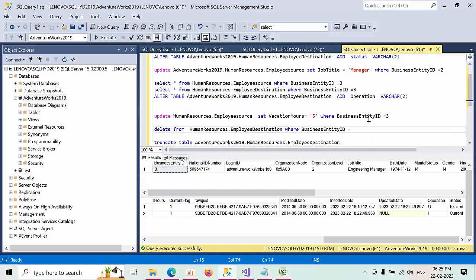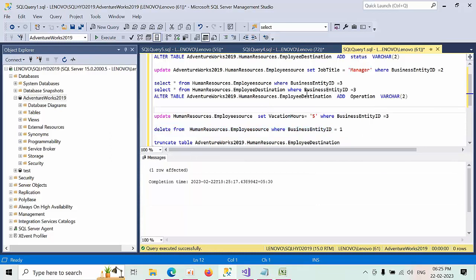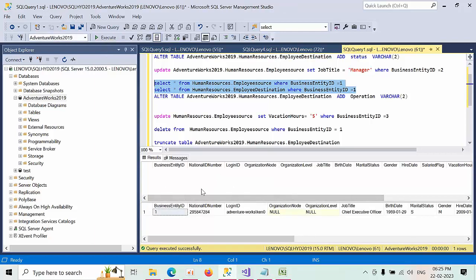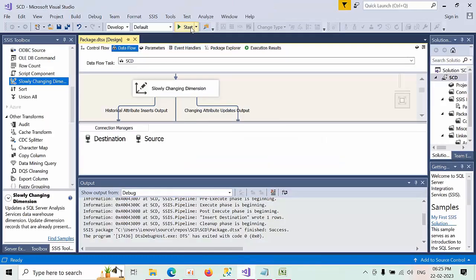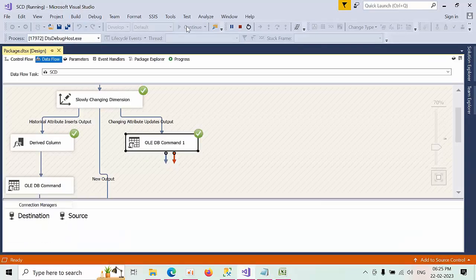Where it is equal to 1, I am going to record the data and delete the data in the source table. Let's see here whether 1 is there or not. In the source table we do not have that record, but in the destination we have one record. So let's run the package, start the package.